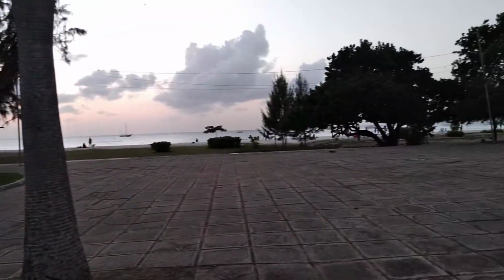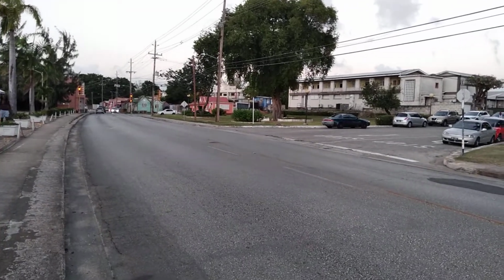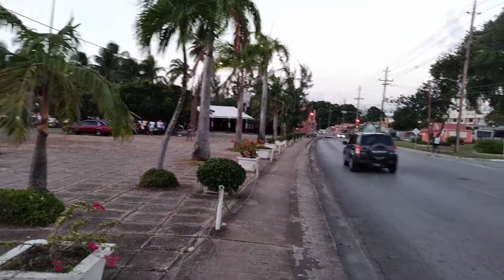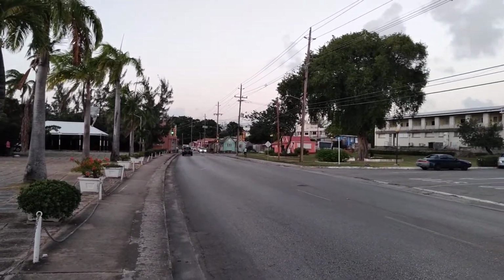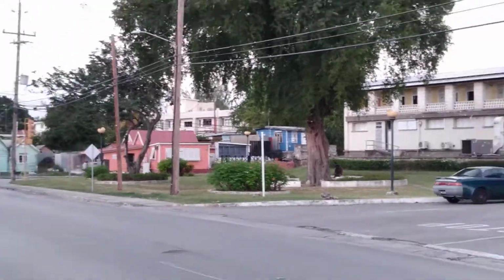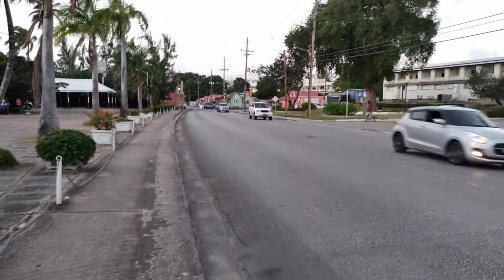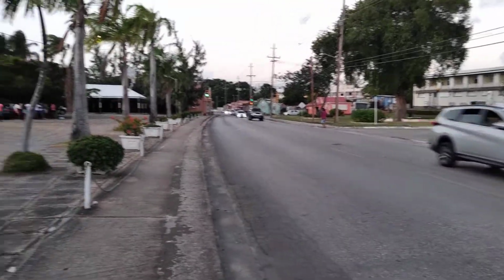This is Browns Beach again. In the background, we can see the Bayview Hospital, which is where the diagnostic clinic is also located. The left turn will take you back to Beckles Road and back to the Garrison area on Culloden Road. And it will also take you back to Britton's Hill as well.